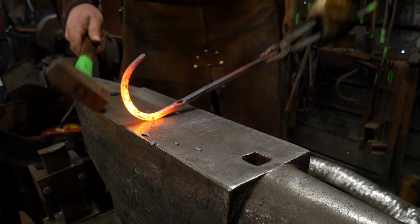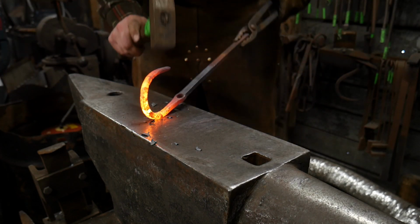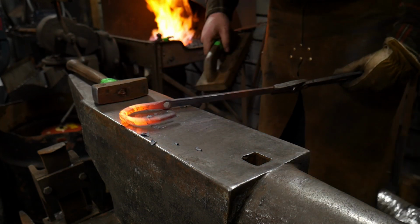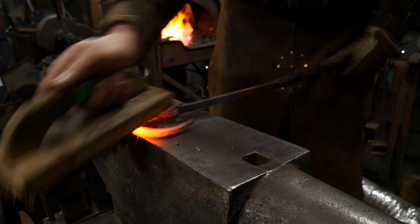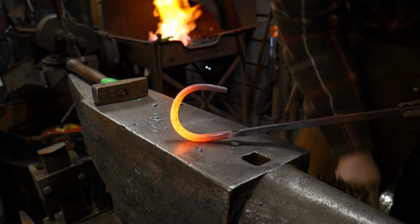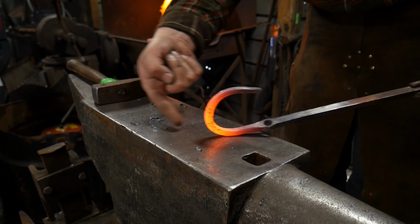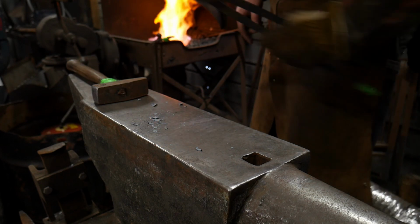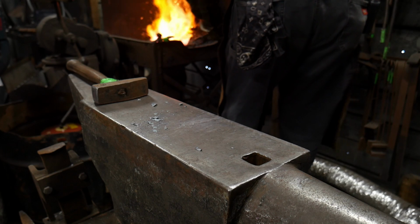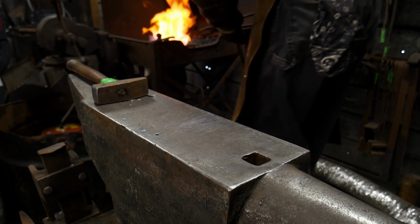And now you can see why I started with 6 inches or 150 mil. Curves like this eat up a lot of material, because once that pass-through is through there, I won't even have close to maybe an inch internal dimensions here. So if you want a really big hoop like this, you're going to have to start with maybe 12 or 14 inches of material. So go ahead and stick that hoop back in there. Again, at all times, I'm trying to keep that eye out of the fire the best I can.